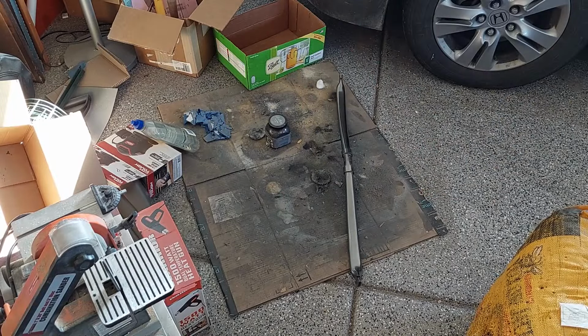Okay, so here's the prod, with its metal finish and everything on it. Polyurethane dulled the finish more than last time, which is kind of sad, but it still looks good. But to try and make it so that this part doesn't get damaged, and so it fits into the stock and doesn't rotate or slide around anymore, I am going to put electrical tape on the, I guess, handle section. It's not really a handle, but it's kind of a handle. But I'm just going to put electrical tape right here. So let's do that.